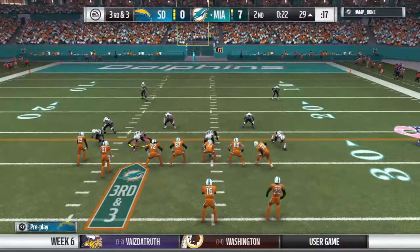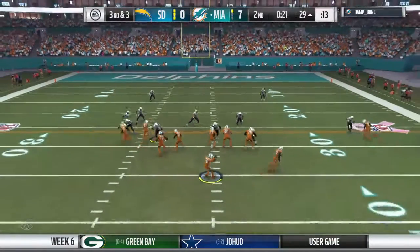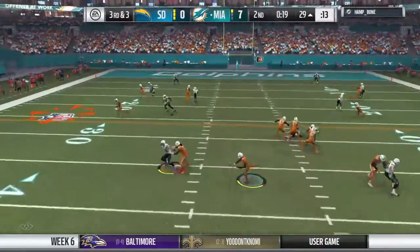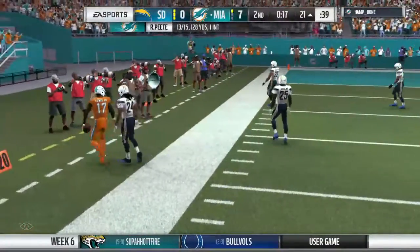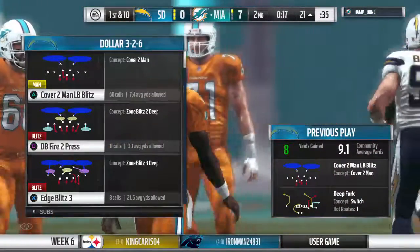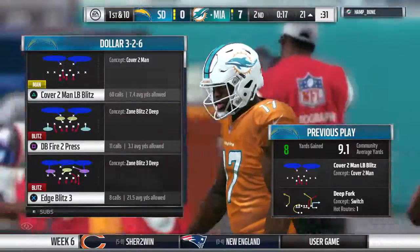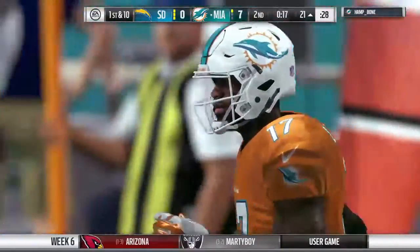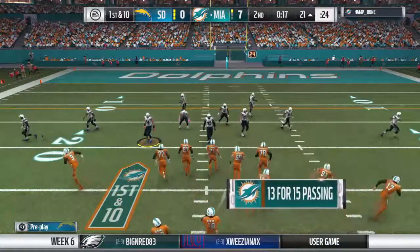3 receivers to the left, 1 to the right. They're going to look to throw. Got a man, and he hits him in stride. And he'll be out of bounds as he gets this down about the 21 or 22. And they're on 3rd and short. They just tried to spread the field. It worked. And I think that the spreading of the field, the extra receivers, has really become the next in the evolutionary chain in the NFL.